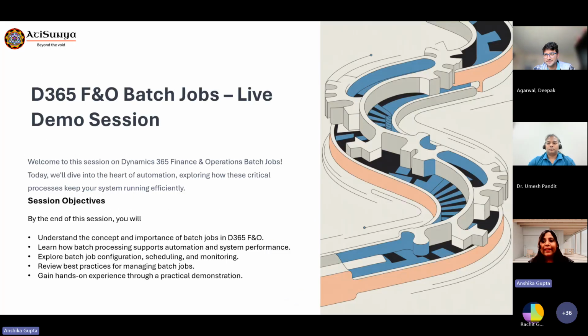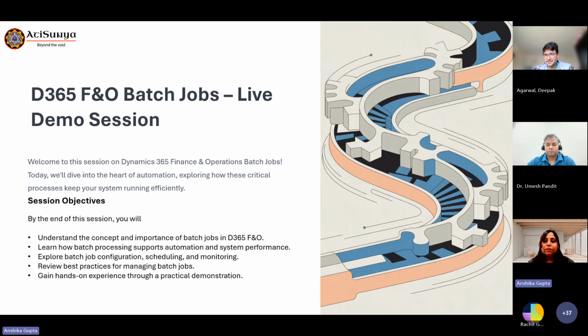Firstly, let's start by understanding what we will cover today. In Dynamics 365 Finance and Operations, many business processes need to run automatically in the background, such as posting, report generation, integration, and other scheduled activities. Batch jobs help us automate these processes efficiently without affecting the user experience.